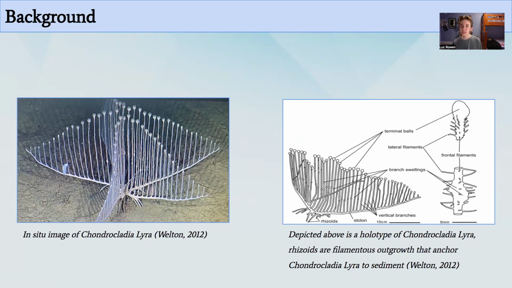While there has been study into the mechanical properties of the Chondrocladia lyra skeletal structure, study of the hydrodynamics of the structure has remained relatively unexplored, leaving the question of how fluid dynamics has influenced the morphology and physiology of Chondrocladia lyra. This study employs computational fluid dynamics using SOLIDWORKS to study how the presence of space between vertical branches and the standard structure of the vertical branches may affect fluid flow, thereby providing insight into how the Chondrocladia lyra may have evolved as a result of its environmental conditions. This study has implications in the field of underwater engineering under a form of biomimicry, as well as opening the path towards new numerical methods in the intersection of fluid dynamics, computational biology, and environmental physiology.